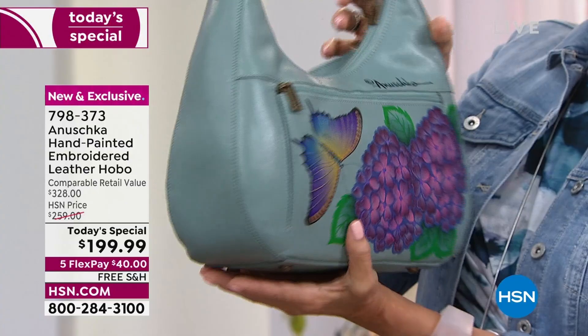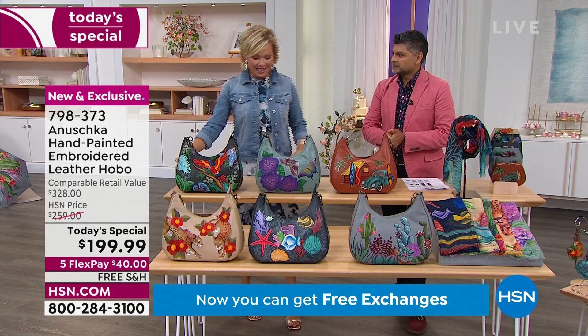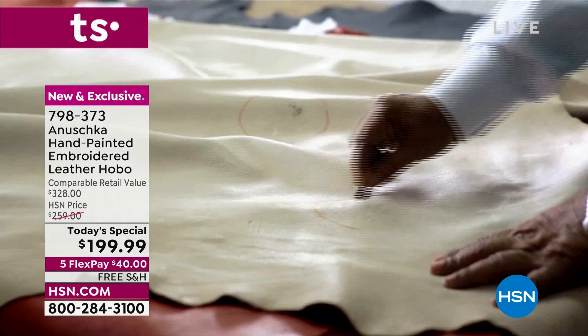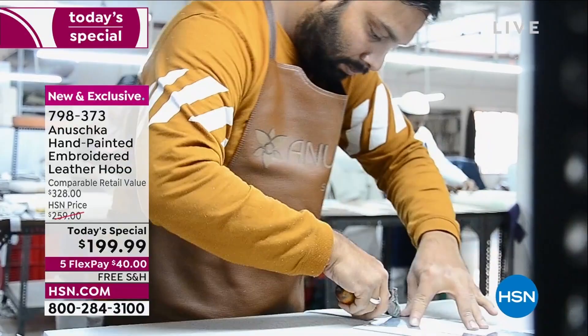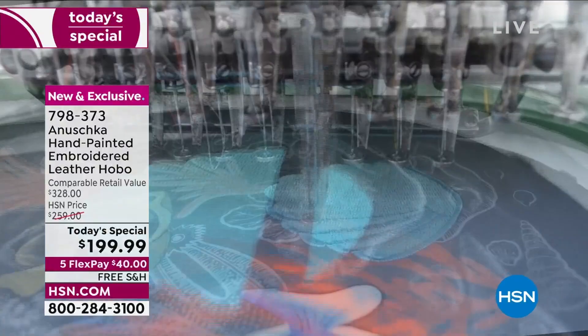This is hand painting and embroidery done so beautifully. We want to share your choices because we do have six, and I want to introduce you to Bhaskar — Bhaskar Basu — who has been with us since we launched the brand. You and many of your family members have been part of all of our shows. It has been an incredible journey, and what's amazing about being part of the HSN family is that I get to bring you exclusives. I get to share the Anushka story, to relive being a 10-year-old walking into that workshop, watching our artisans paint and create these pieces. Every piece hand-painted, every single leather — top grain cowhide, hand-cut — selected to make sure every handbag is as perfect as we can possibly make it.